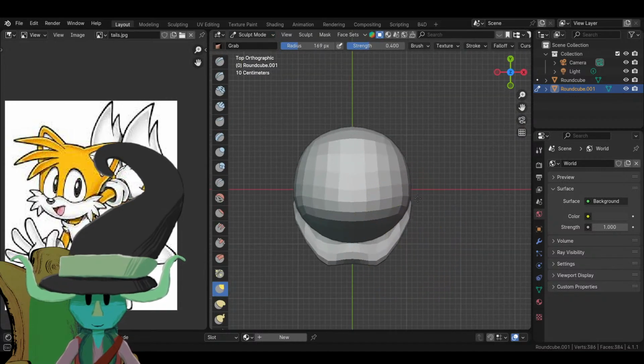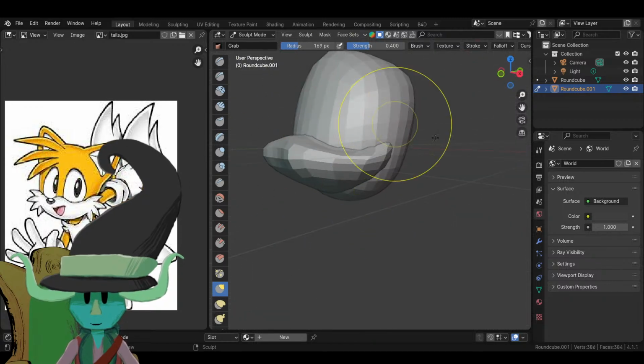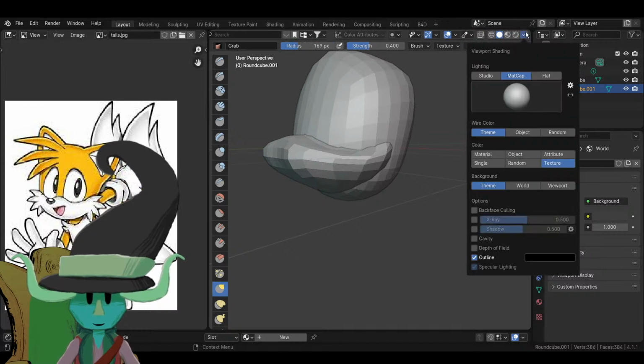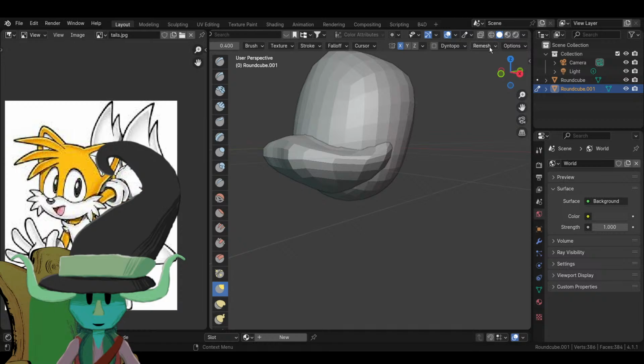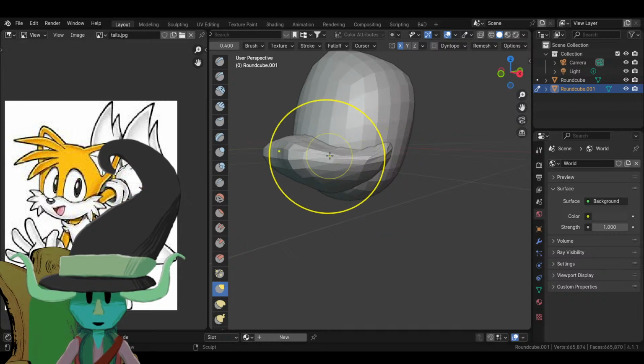Let's do it like that. Okay. And we're just going to do a voxel remesh. 0.005.